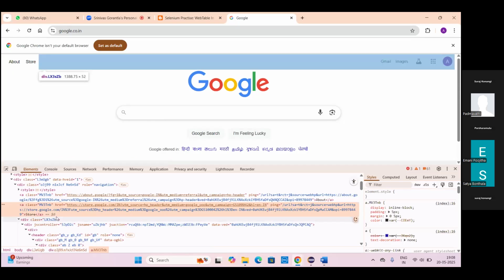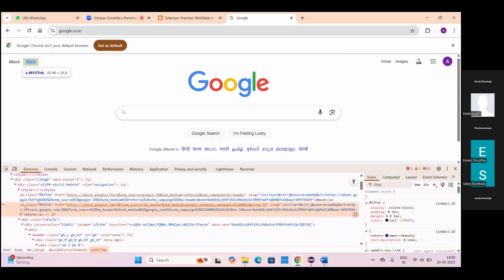Okay, so all the links, in the CSS, they code them by giving this tag name as A. So we identify the elements which have tag name A, right? Then we can achieve our scenario.